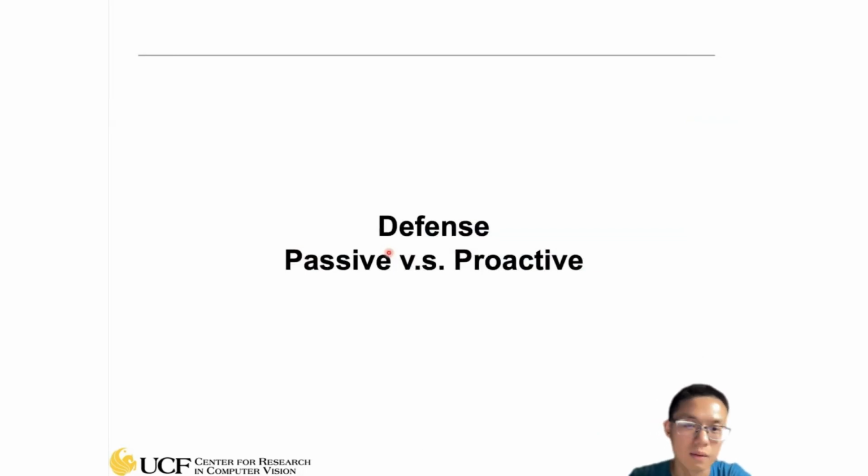So we've talked a lot about the attack. Next we'll talk about defense. But I think we don't have much time, so we'll leave the defense for the next lecture. We'll talk about two types of defense, the passive defense and the proactive defense. And we'll introduce some methods for how we are able to train this machine learning model so that it's going to be very robust to adversarial attack. Okay, so I think we don't have much time, so we'll end here. We'll pick this up from the next lecture. Okay.